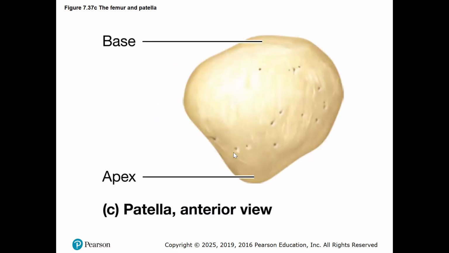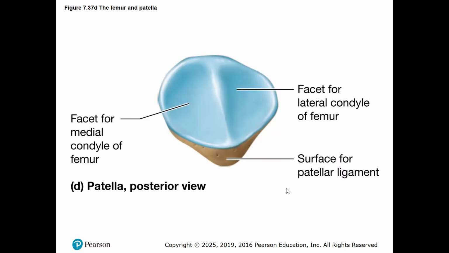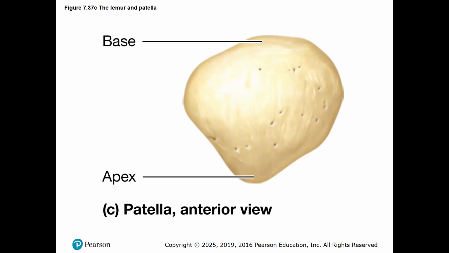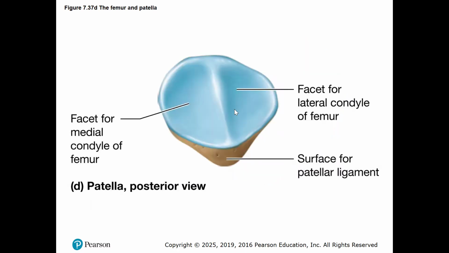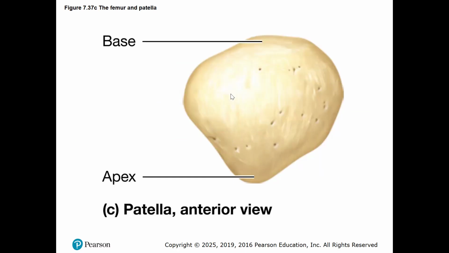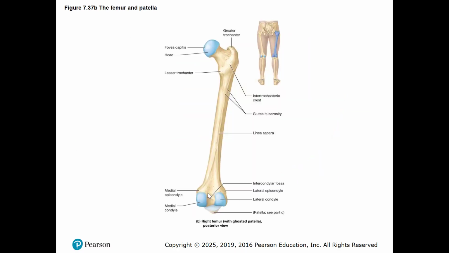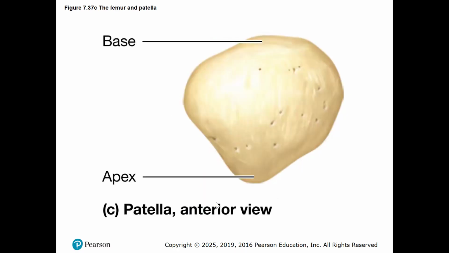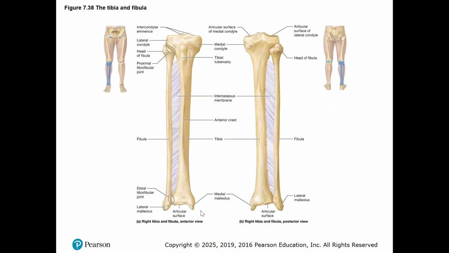This is an anterior view of the patella. You can always tell superior from inferior because the apex of the patella will always be inferior. And you can always tell anterior from posterior because the anterior portion is always going to be more rounded, whereas the posterior portion is going to have these internal facets, a medial and lateral facet that articulates here with the lateral and medial condyles of the distal end of the femur. Forgive me if I said something different there.